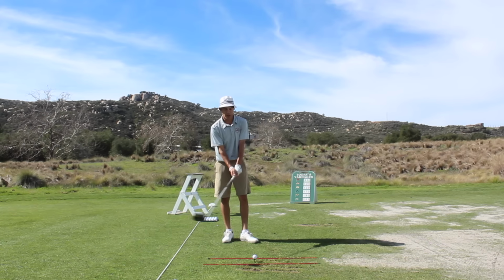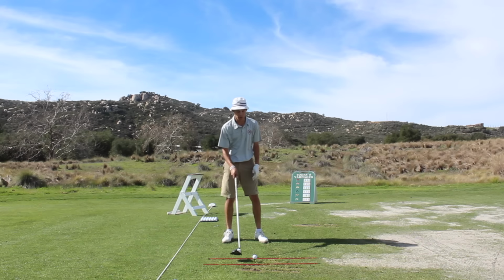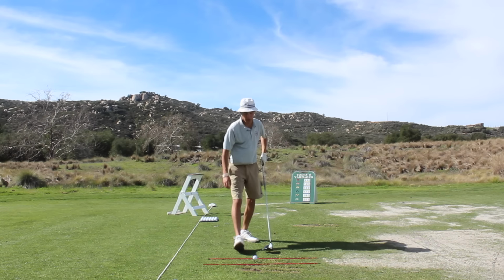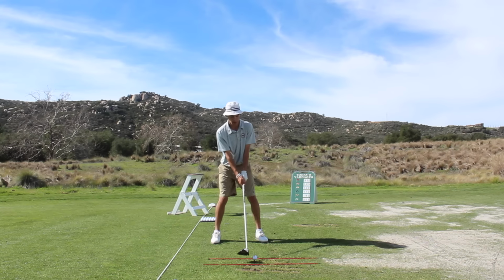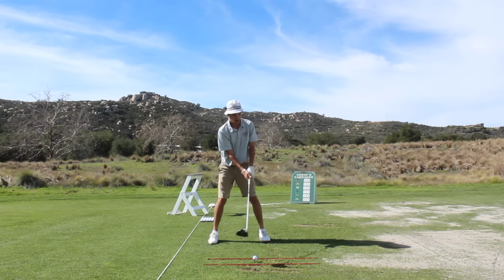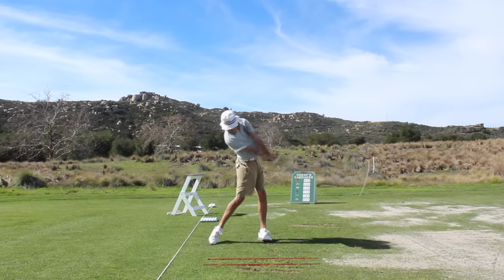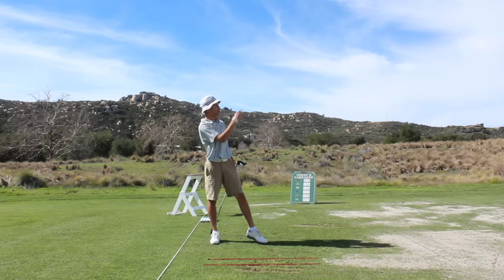All the technique throughout the bag is pretty much exactly what it is with your driver. So when I try to hit a low cut, I'll tee it up a little bit lower. These are good when you're under pressure or into the wind. So I'll put it a little more in the back of the stance. I'll come in at a little bit steeper angle here and cover it. Just kind of keep the follow through low as well. That's just a dead bullet, perfect right into the wind.